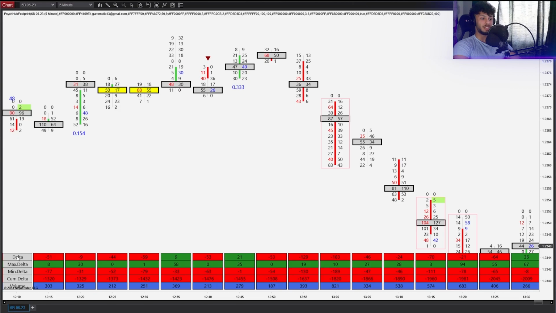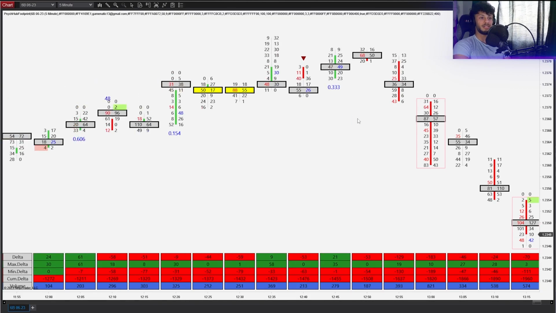It gives me information on the delta. This is the statistical panel. Essentially, the delta is the net difference between the buyers and sellers. It's basically giving me information into who's stronger within a candle. It also gives me information as to the volume within a candle. So you can see the amount of information that we're getting from a candle like this alone.